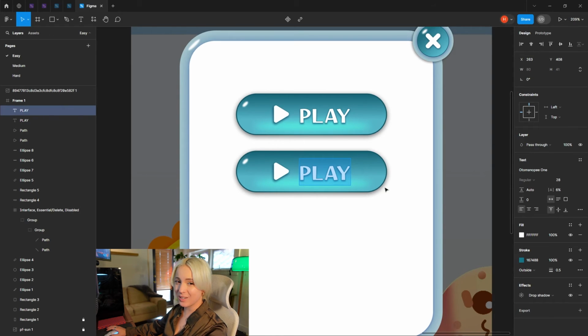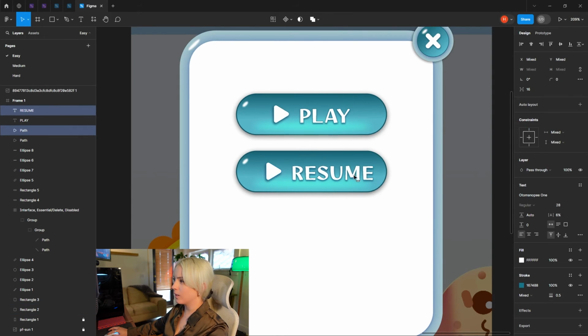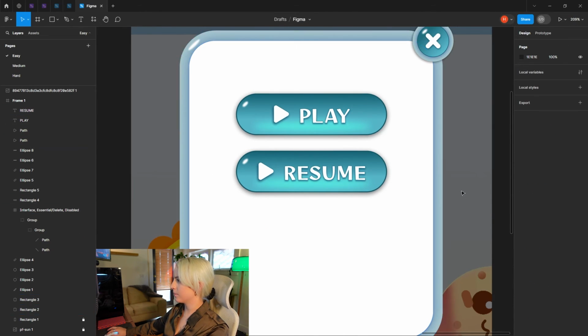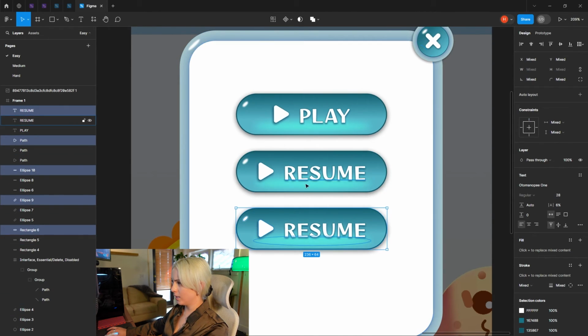And because this isn't even an image, this is a text, we can retype anything. So even if we have play and resume, now we can realign it. Actually. And you see how Figma has these little icons showing how far the items are apart, so we can get pretty accurate pretty quickly with this too.